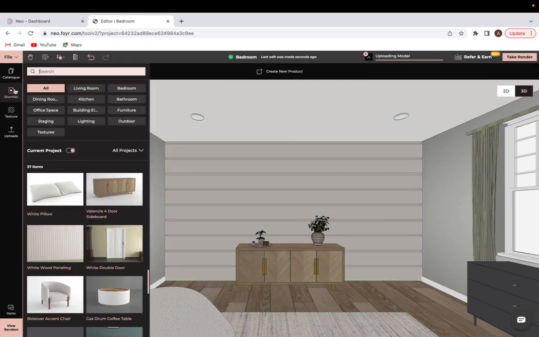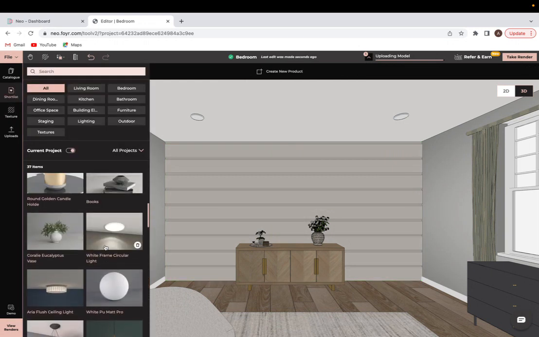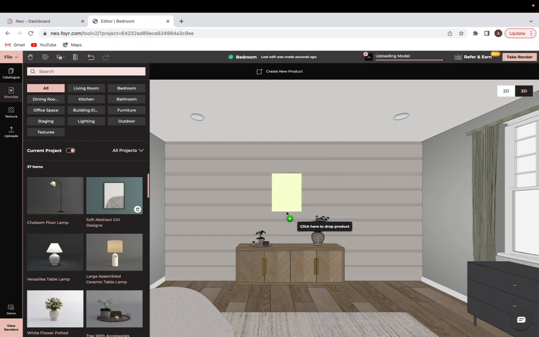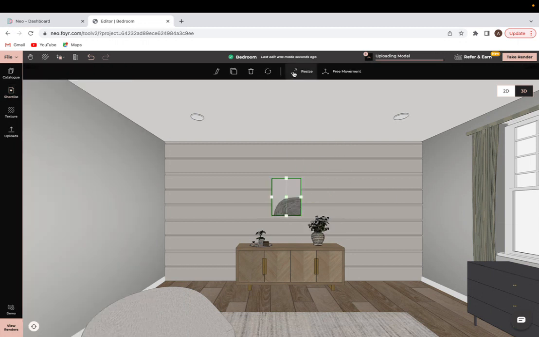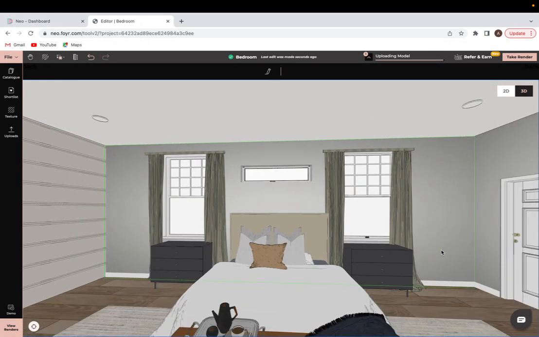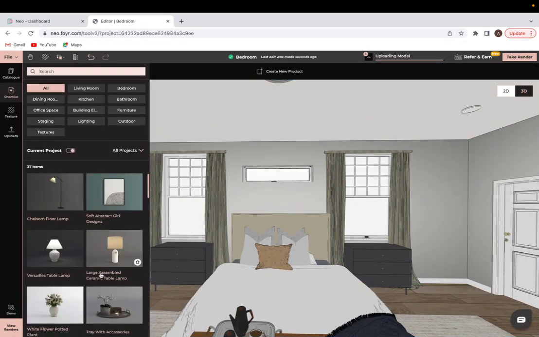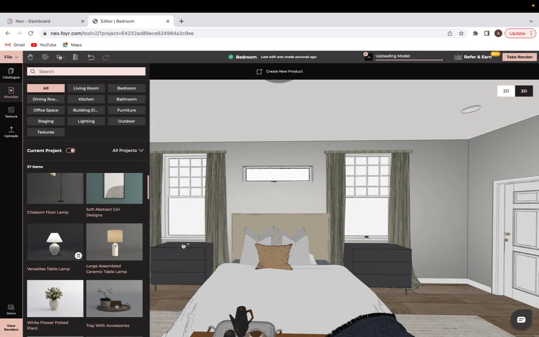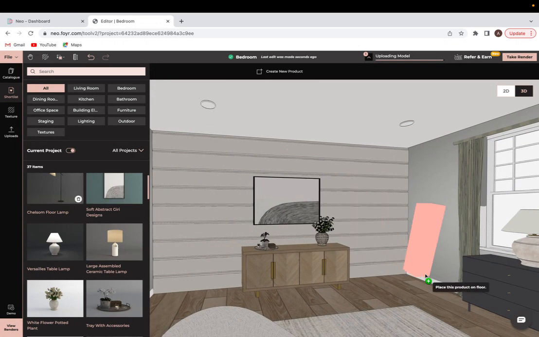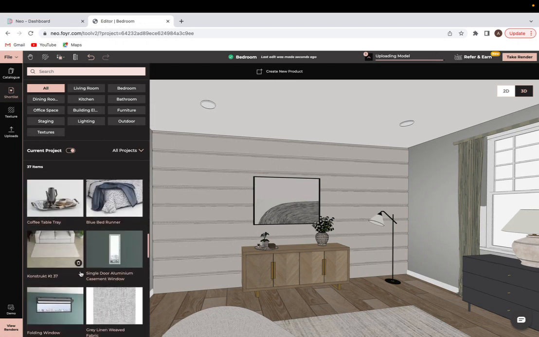And then simply put a piece of artwork to tie in the whole space together. And again, resize this to have it more to scale with everything else that's in this space. Perfect. So from here, like I said, just putting in any final touches that I can think of. So going to add some table lamps onto the bedside tables. Floor lamp over here. And that is about it.